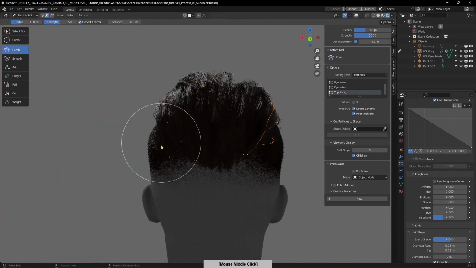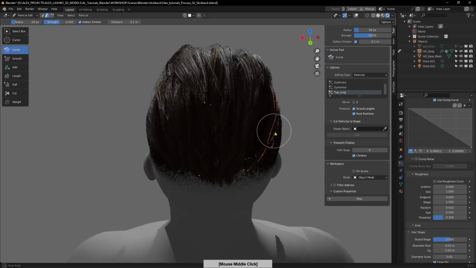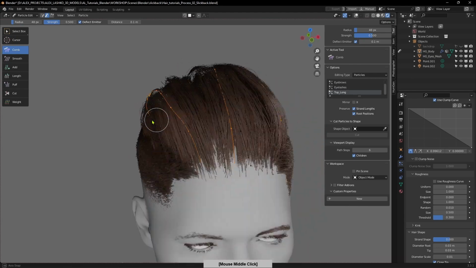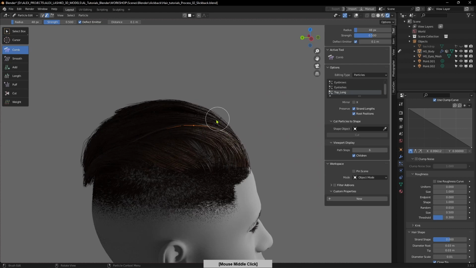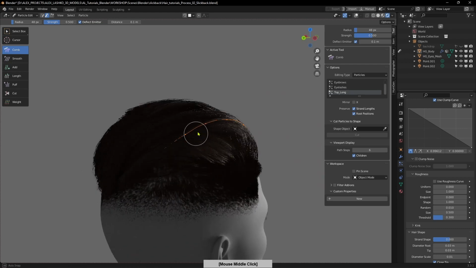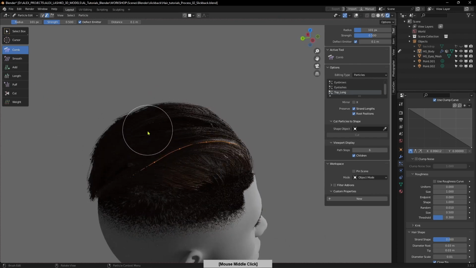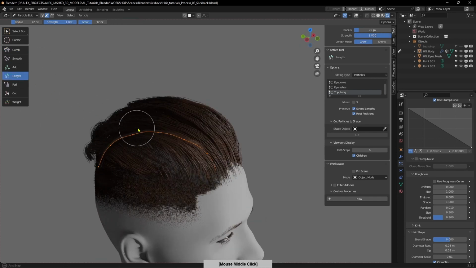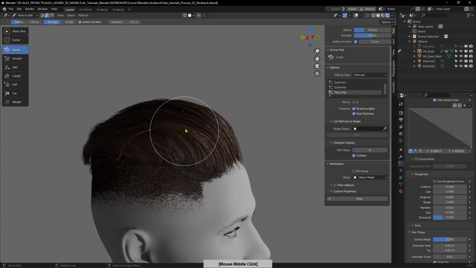Something like this. I put this over here, and you can take as much time as you want for styling the hairs. It's all now up to you, the artist, to define the look. Maybe I want this strand to be a little bit out of place, like hanging on the side, because sometimes it just falls off, and shorten the length.